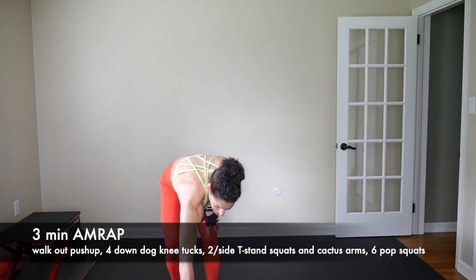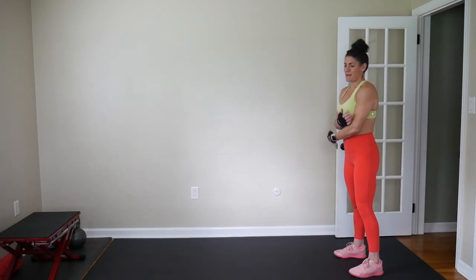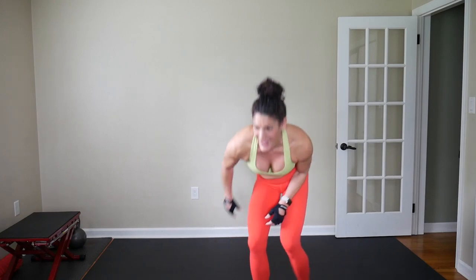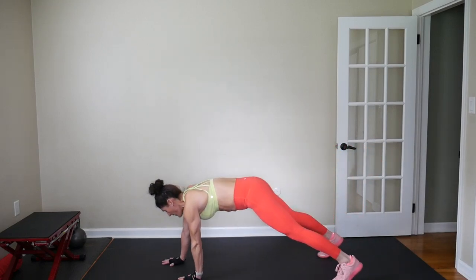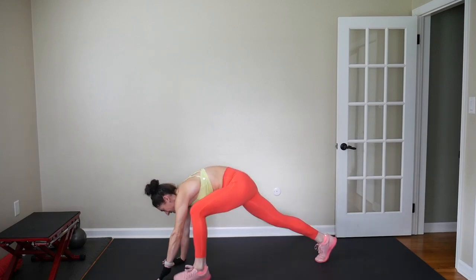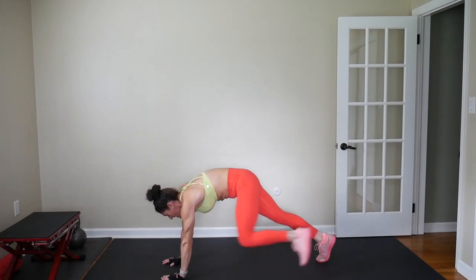We're doing a walk out push up into runner's lunge to start it off. Nice deep inhale up. 2, 1. That's our beep. So walk it out. Nice tall plank. Get a push up. Get all the creaks and cracks out. Start to move your body with intention, with strength.